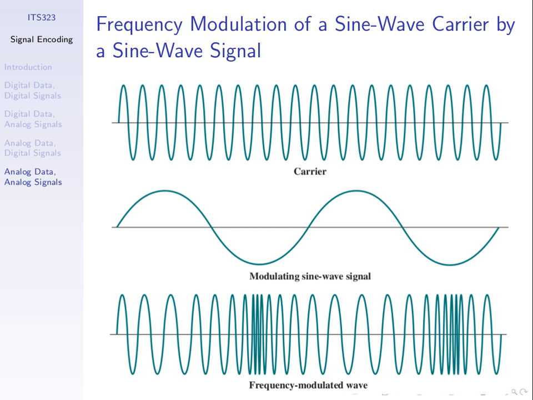And this is the transmitted signal that comes out and is sent to your car, and the car antenna receives that and looks at the frequency here. When it's a low frequency, it knows it's a high magnitude for the audio, and when it's a high frequency, it knows it's a low magnitude here, and generates that audio output again and plays it back on your speakers. So that's an example of how we can send our analog data, the music, as an analog signal. In this case, we varied the frequency of a carrier, frequency modulation.